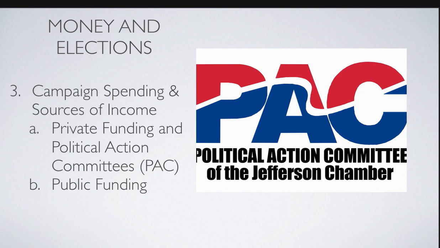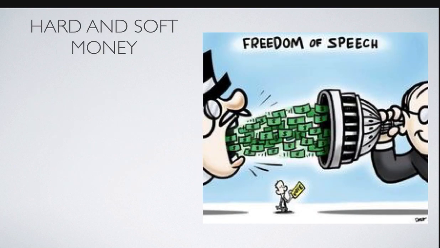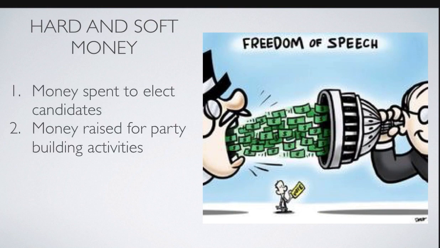Those that have argued in favor of it say that it means there are fewer political action committees that have to get involved and less corruption that could potentially take place. Now, Congress also determines the difference between hard and soft money and the amount of money that you're allowed to donate to candidates versus the party.